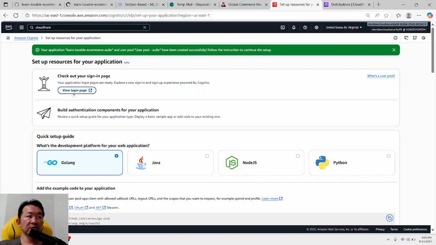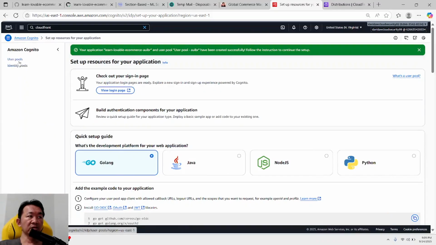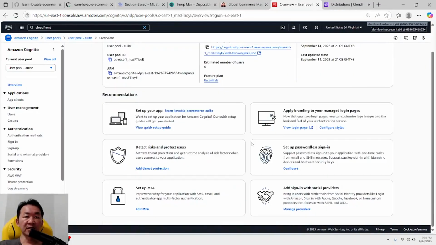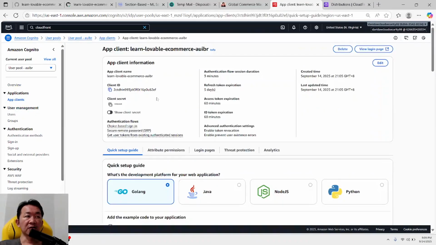Okay, what we have here is it will create the login page, but I'm gonna show you something. So user pool is created. What it does, it will automatically create the application. Okay, but the problem is because my application, I never cater to this client secret. I'm going to use AWS CLI to disable this. So we're going to create a new one.